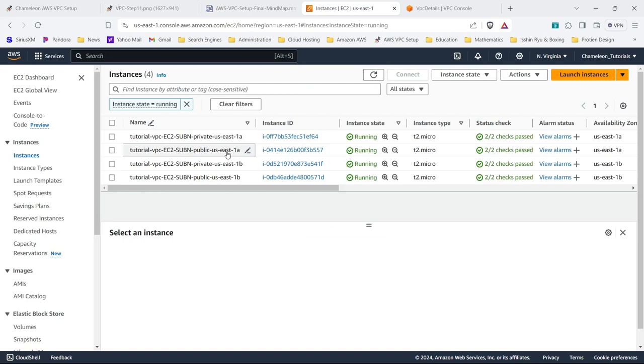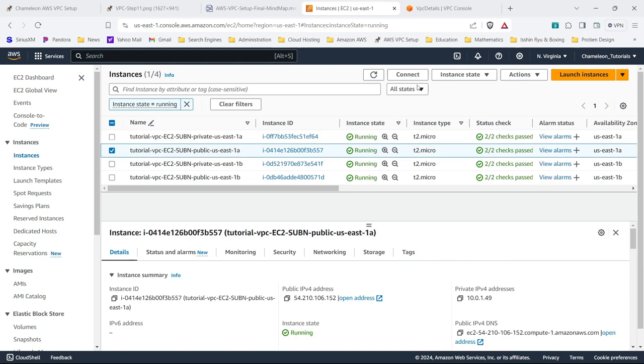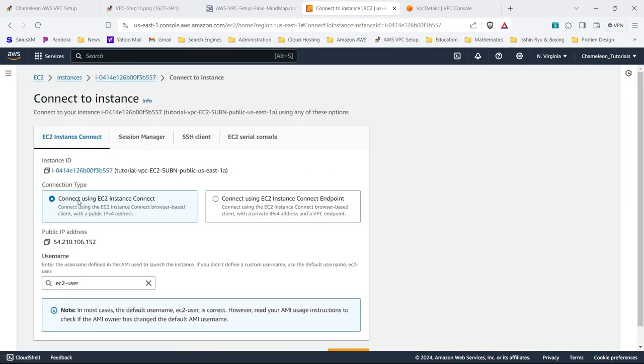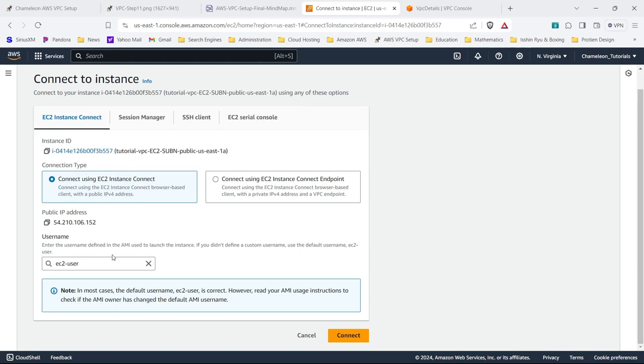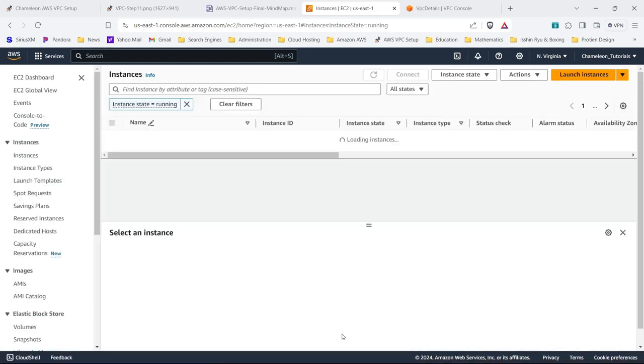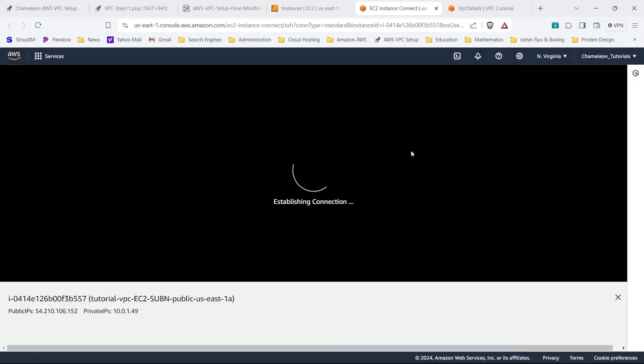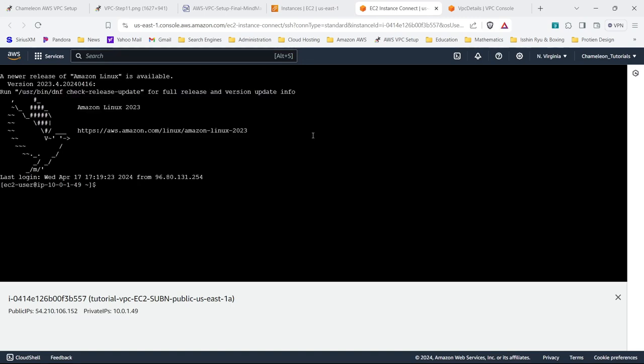But remember, we've got privates and publics. So first, let's connect to the public US East 1A. We hit connect, and then this is the EC2 Instance Connect. And I know it's very close. This is EC2 Instance Connect Endpoint. So this way we're connecting exactly through the dashboard with no plumbing. And generally your user is ec2-user, and this is the public IP address assigned. And we'll get a Linux prompt. And there you go. So now we're on.